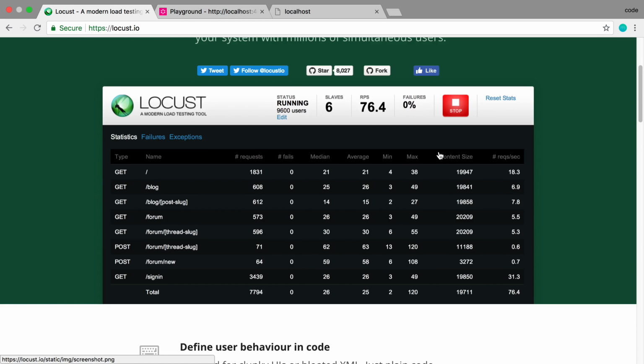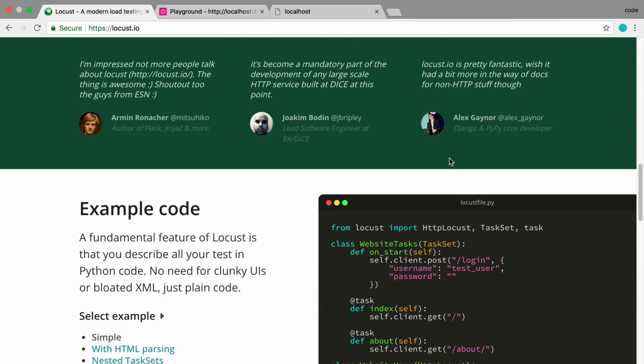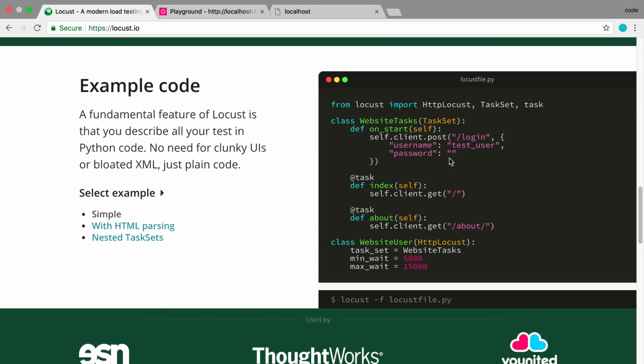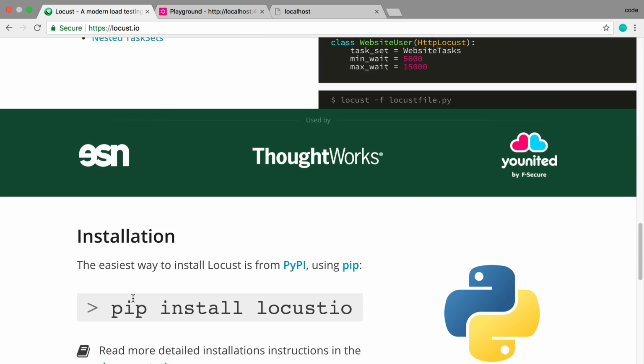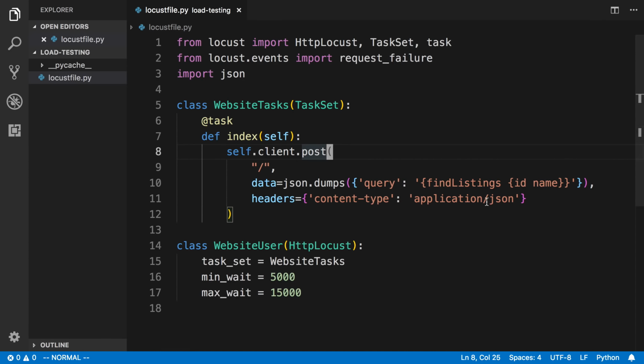So this is what it looks like. They have a little dashboard that you fill out, and it's written in Python. I'm familiar with Python, but even if you're not, it looks pretty simple and readable as well. So what I did is I installed this library Locust with this pip install, and then I just set up an example code that they have right here and went ahead and ran it on the Airbnb clone that I have on my computer. So I just tried it on a project that I already have.